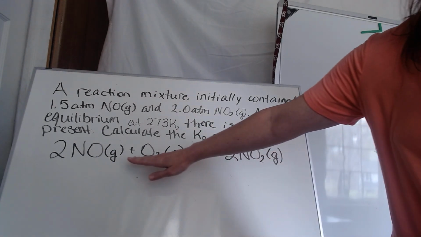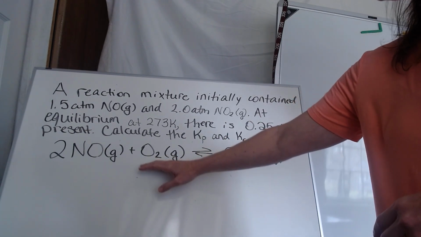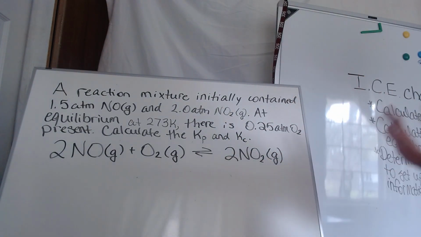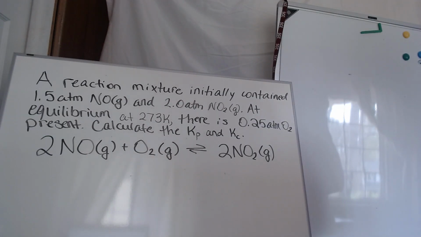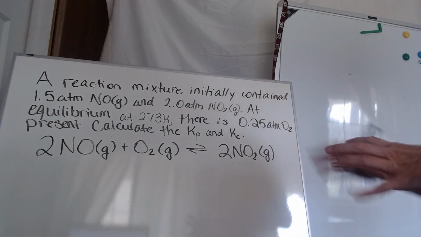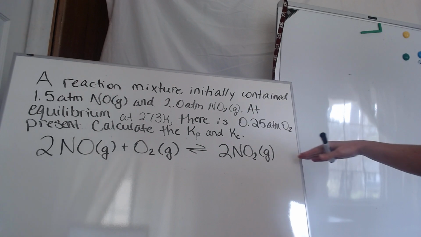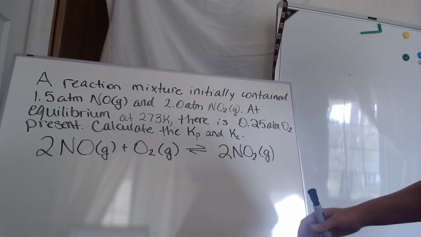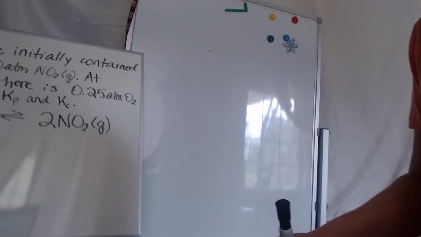But as you do that, be sure that you leave some space here so that you can set up an ice chart, because the focus today is ice chart. So every single one of these is going to have an ice chart. So go ahead and press pause, and I'm going to press pause for just a moment. Okay, so you should have had enough time to write down the information, to write down the balanced equilibrium reaction, and you should have written down what the equilibrium constant expression is.